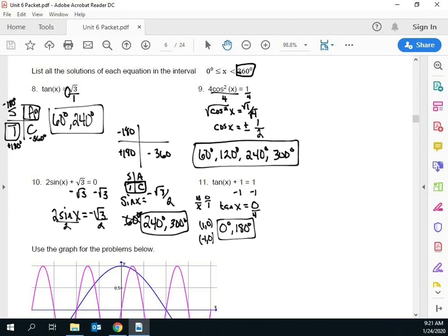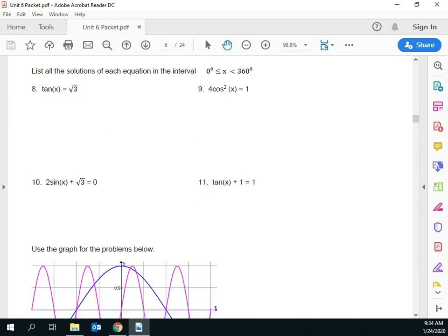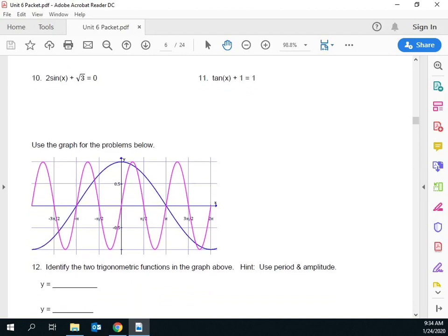On the quiz, on the test, if you just get 1, that's great. Just partial off if you don't get the other one, okay? So it's not a big thing if you don't get the other one. As long as you get 1, you get the idea. All right. The next one, guys, after doing what we've done this morning so far, this next one's going to be pretty simple. It goes back to your Algebra 2 days and says, using the graph below, identify 2 trig functions on the graph above. Oh, no, this one's doing differently. It's making us write the equations, isn't it?